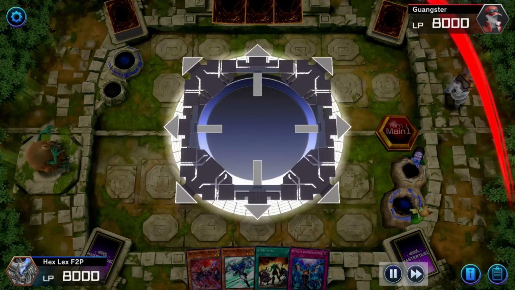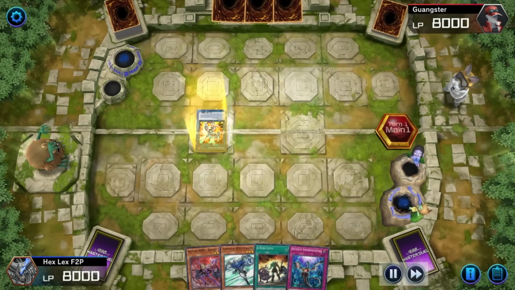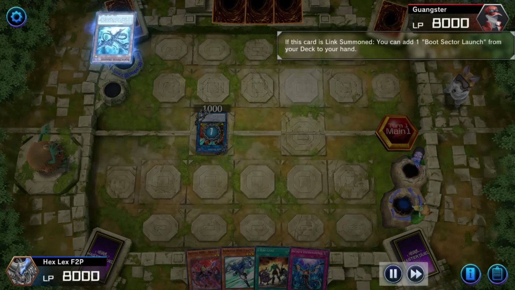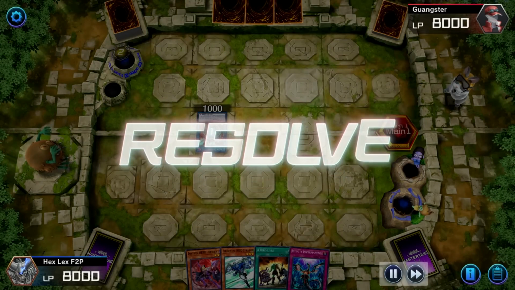There is a certain nostalgia to Hero Beat, which was Neos Alius plus Gemini Spark plus Hero Blast, which isn't really a combo. It was just more of a little engine that you would play.